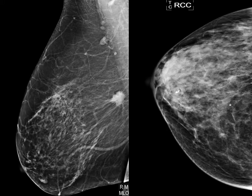When I was a student, most women found their own cancers. When a cancer is easy to feel, it is already too large. So, for the last 40 years, the basis of breast cancer control has been screening mammography. A mammogram can detect a breast cancer before it can be felt, and this, more than any other reason, is why breast cancer survival has improved so much since the 1970s.